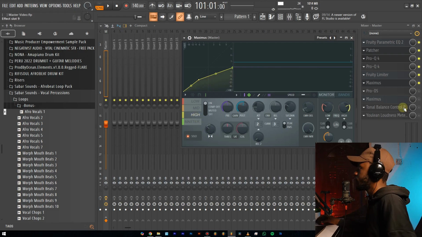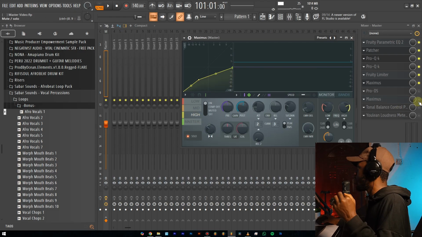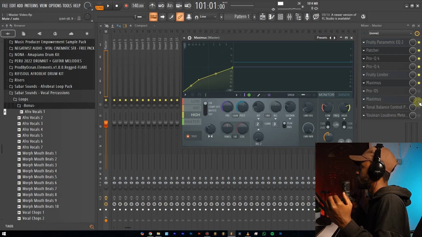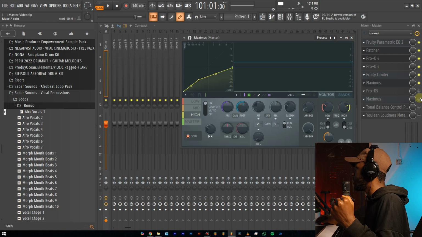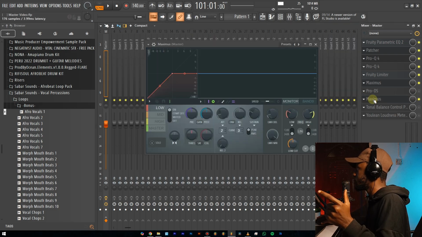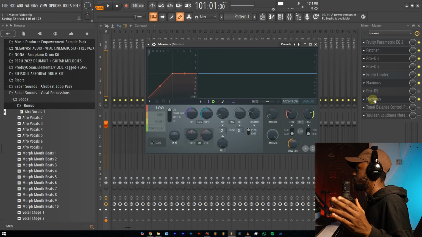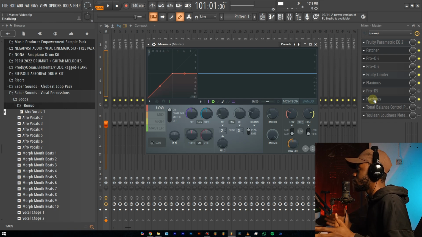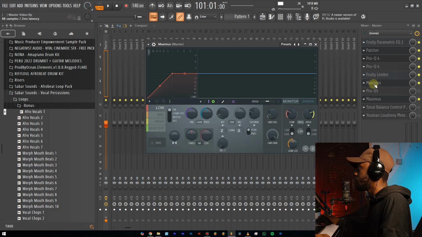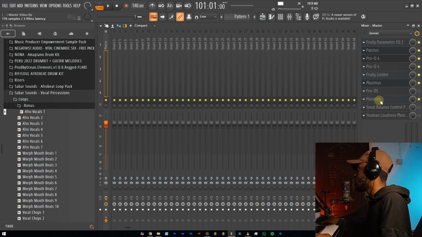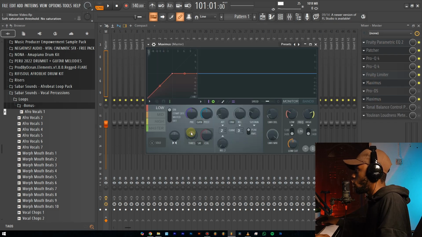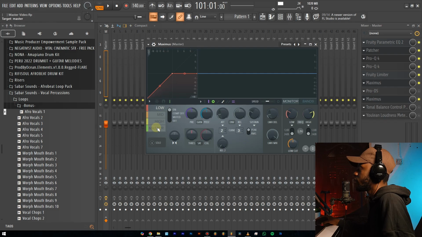The next step is the loudness, and this is where you actually push the mix to its optimum loudness. For this I still use Maximus. But as I'm explaining all these different steps, there are a whole lot of different plugins that can achieve all of this. It's not that you must use this plugin, but in my case I still use Maximus to achieve my loudness. So this was a very simple process.